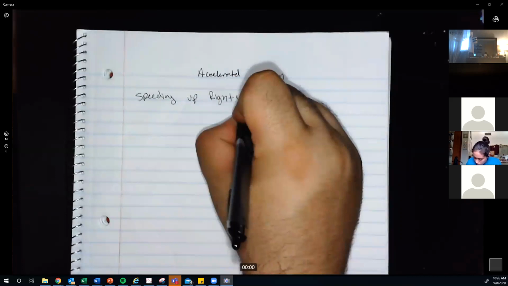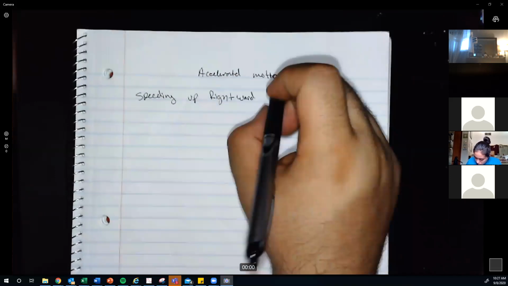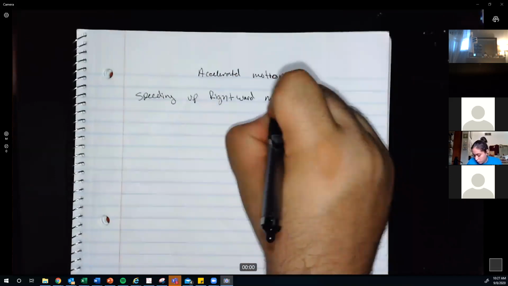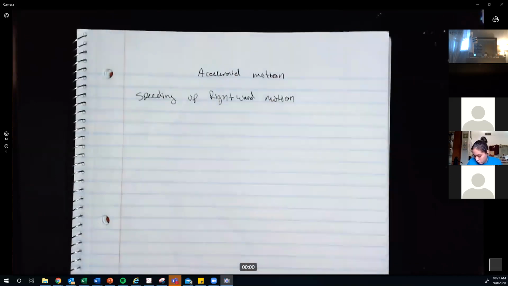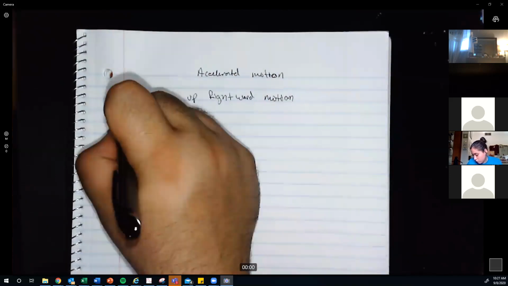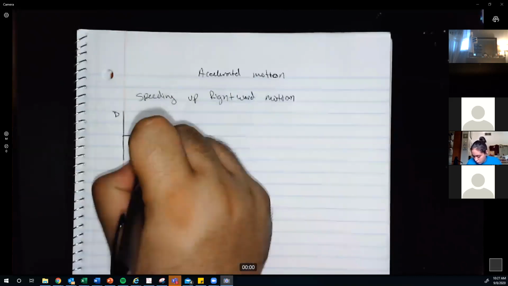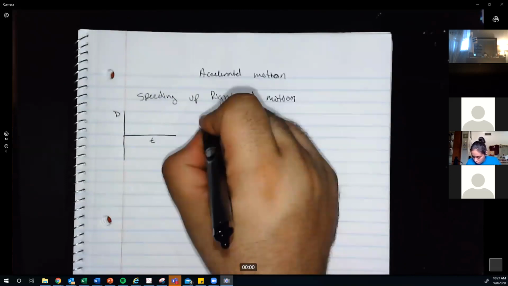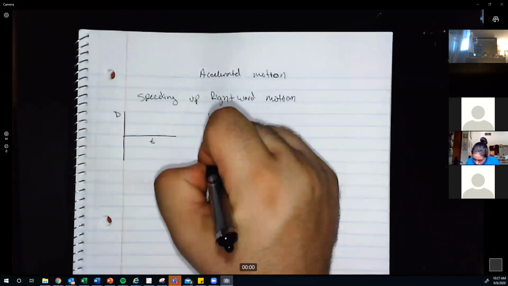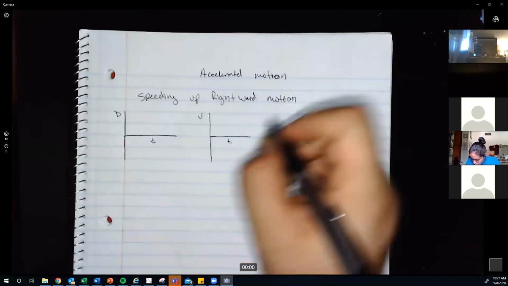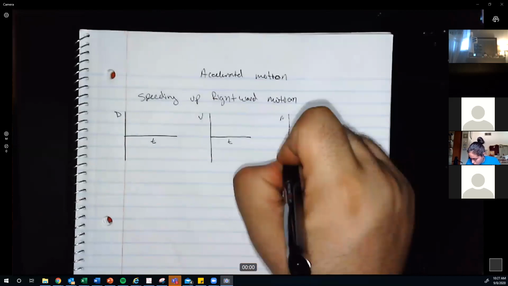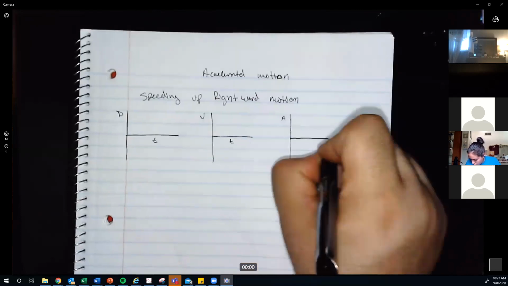you should expect the velocity to start increasing in this presence. So rightward motion, we are going to expect there to be a few things. So the first thing is that a displacement time graph is going to, because of the fact that it's speeding up, gain more distance, or be further and further away from the origin as time goes on. So what that's going to produce is a curved line.